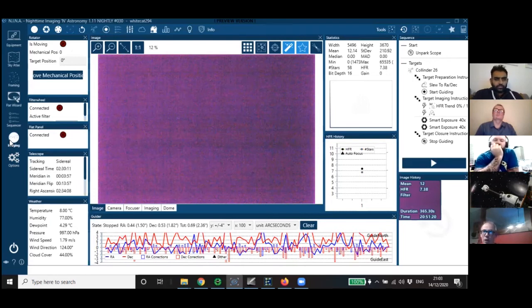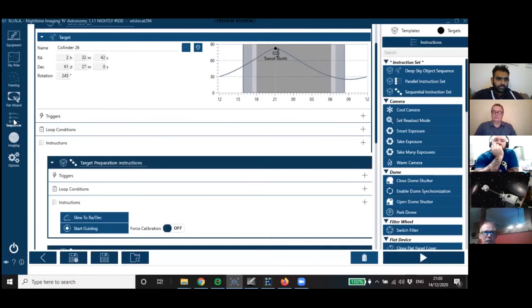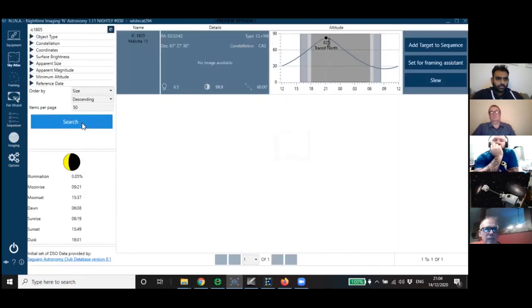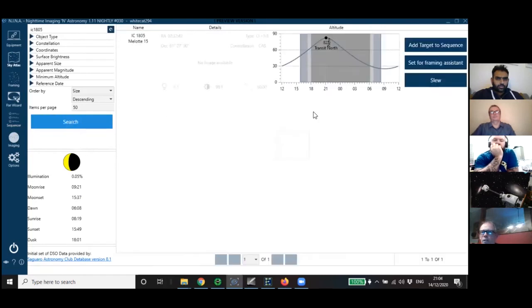So before it starts imaging, if you go back to the sequence, we're on advanced sequence now, aren't we? Let me just see if I can quickly.